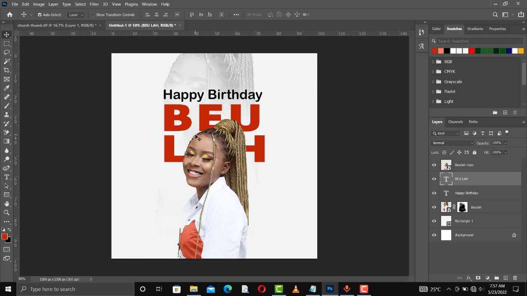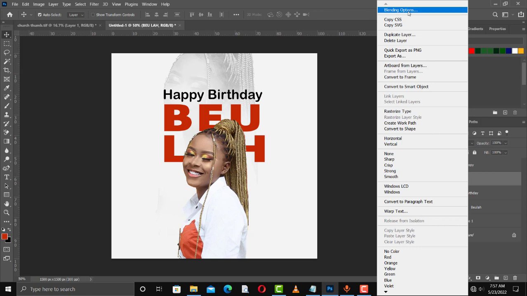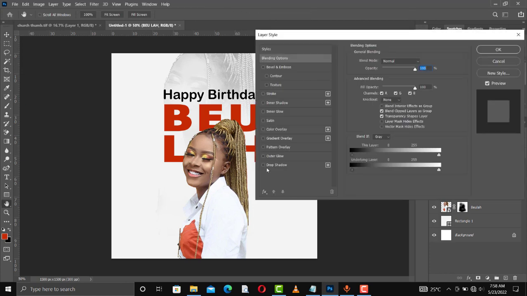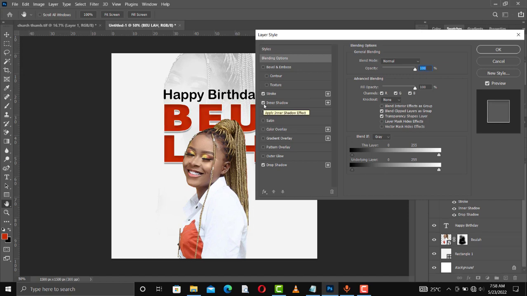So from here we can add some kind of shadow to our text here. Let's add some shadow. So drop shadow, and then we will add a stroke. Then we can add the bevel and emboss, something like this. But we can take away the emboss, add inner shadow. I'm just playing around to see which one will work perfectly for me. So you see the inner shadow is quite cool for me.